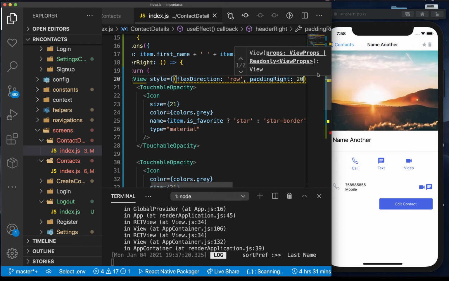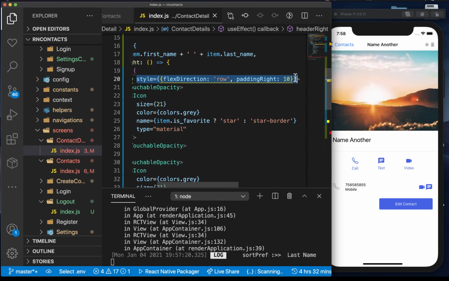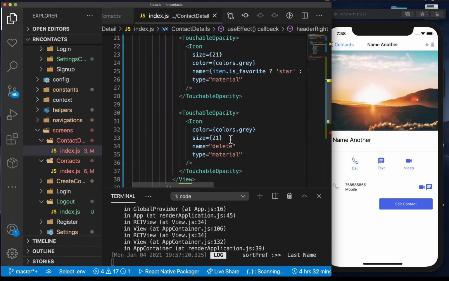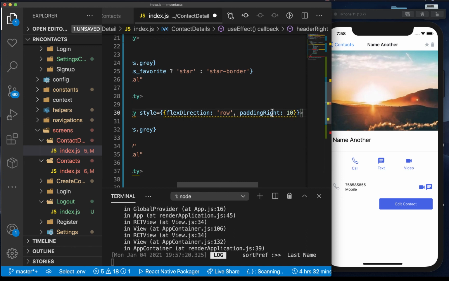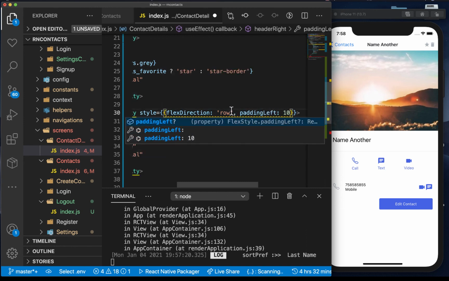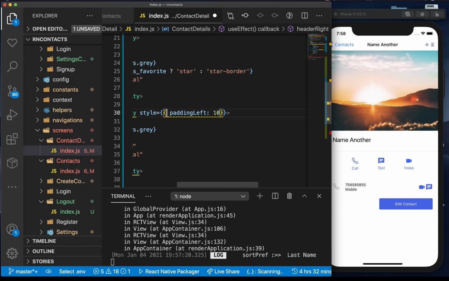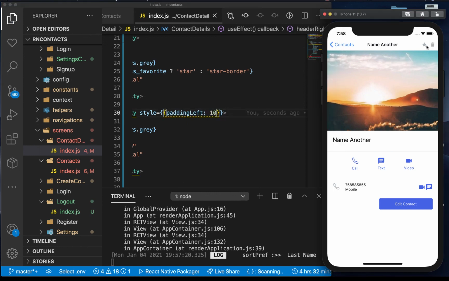Saving that will give it some padding right. Now let me give it 10, so it looks like that. We also need some padding between these, so we can quickly have a style on the other TouchableOpacity. I'm going to come to the last one and give it some paddingLeft. Let's remove this flexDirection, save. Now you see that it looks like this and they are clickable.